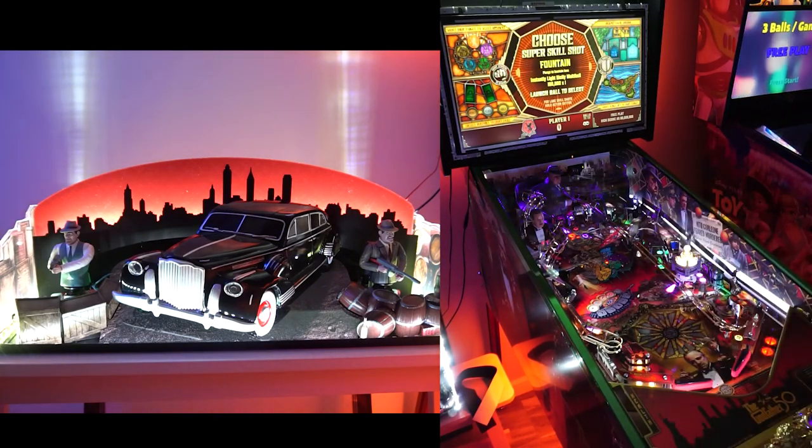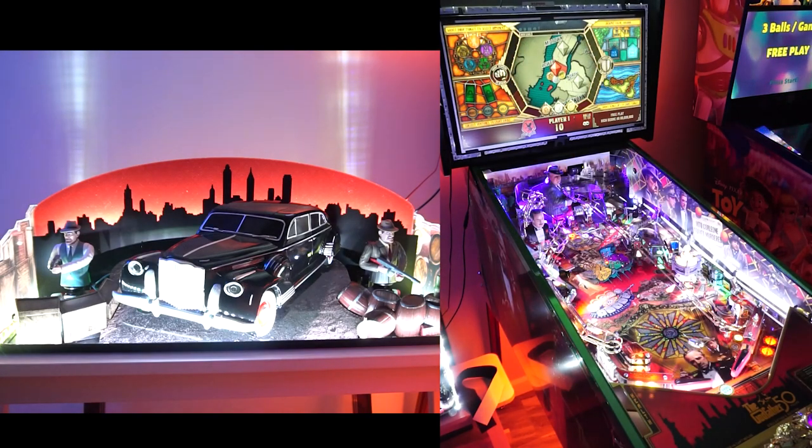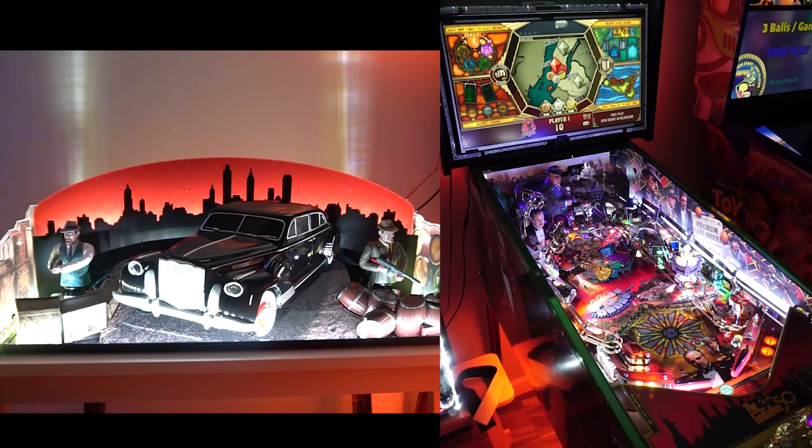I'll try to do Fountain because I could enable the Sicily multi-ball. And obviously I did it too hard. That's just how I play.